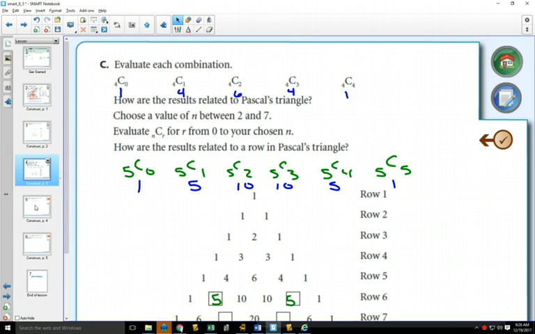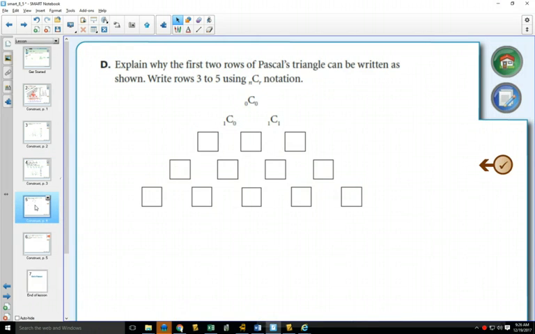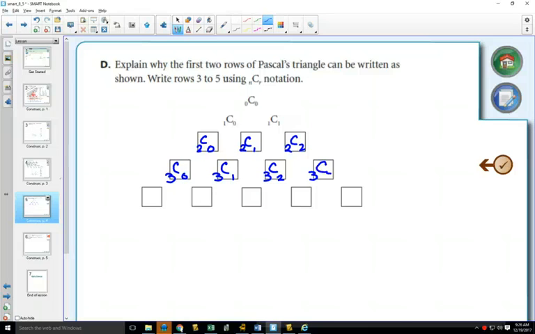So we can now redo Pascal's triangle with combinations. The very first one, 0 choose 0, which is kind of weird to think about. You have 0 items and you don't choose any of them. There's one way to do that, although it's a little hard to imagine. But if we fill this out, this will be 2 choose 0, 2 choose 1, 2 choose 2. And then 3 choose 0, 3 choose 1, 3 choose 2, 3 choose 3. 4 choose 0, 4 choose 1, 4 choose 2, 4 choose 3, and 4 choose 4.